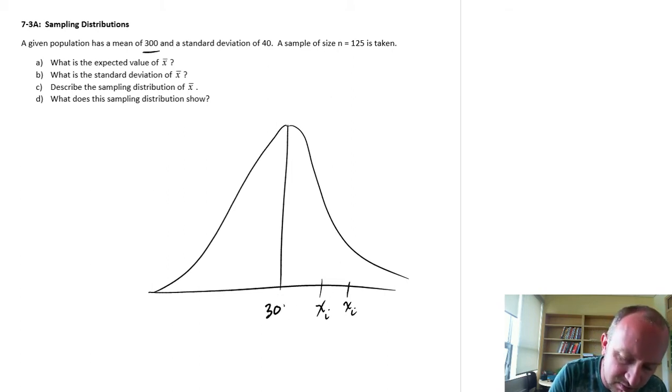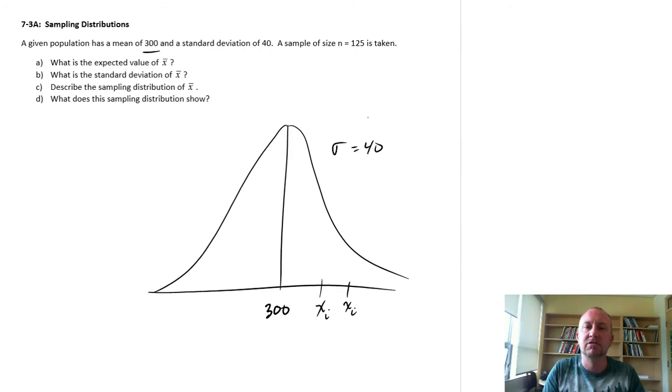So there's my mean 300. I have a standard deviation of 40. And so that gives me the distribution of individual observations within that population. But if I'm going to be taking samples from that population, samples of size n, well, we might want to be interested in what's the distribution of sample means from that population. So in order to do that, we'll just go through some of these preliminary exercises, and we can see what we can do with that information.